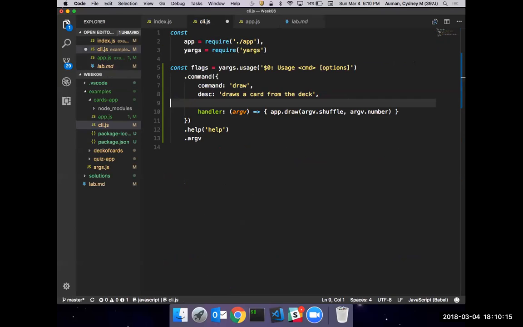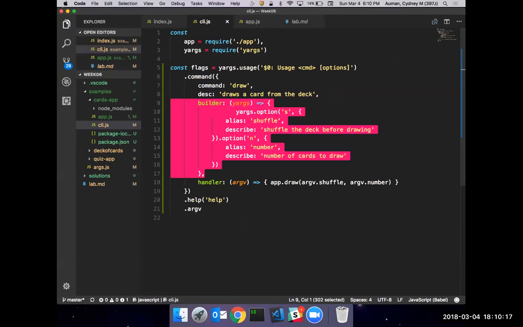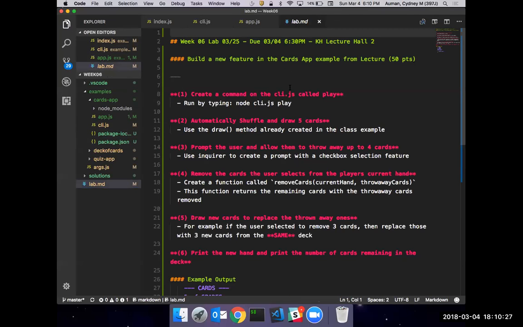My God, that's a hint. So that should be very easy. You're literally typing like 3 key value pairs for the first bullet point. Second bullet point is it automatically shuffles and draws 5 cards. Well, I've already kind of done that for you. I've already written the method to shuffle a deck and draw cards. Hopefully you got that done. So pretty much 1 and 2 are done.